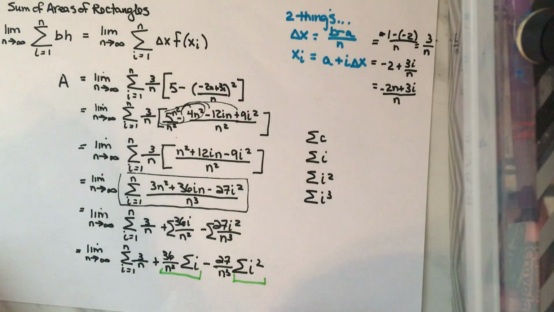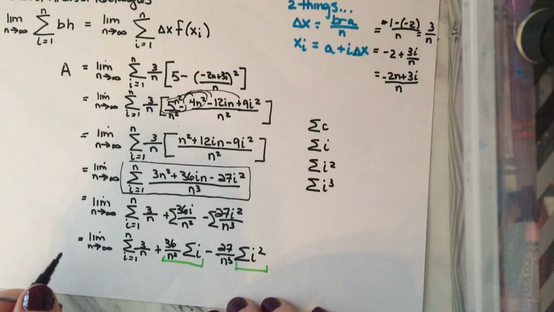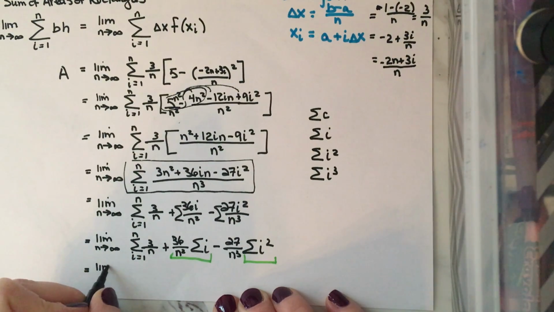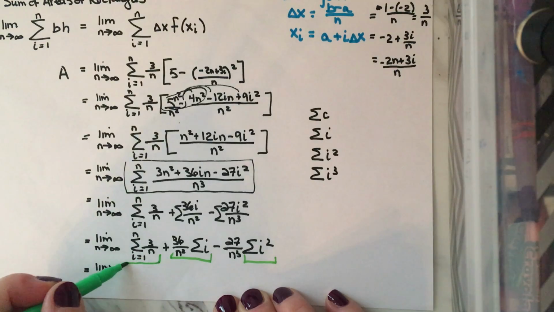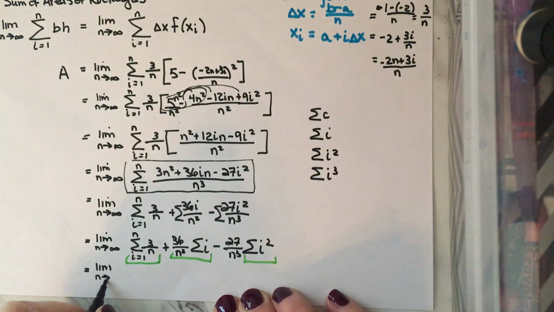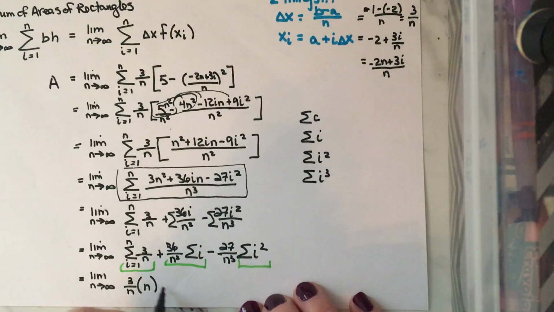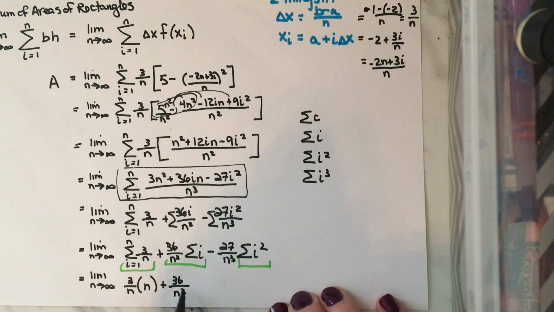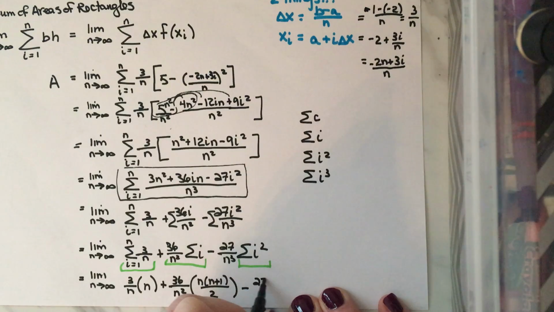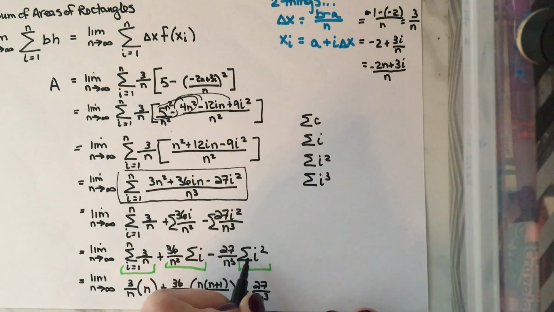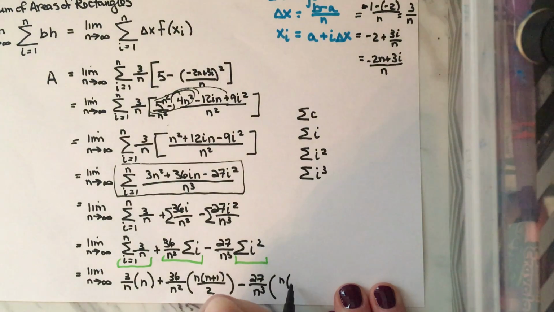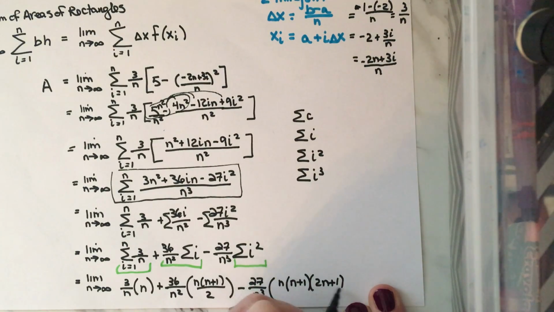Sorry, bud. All right, so I've got my common summations here. I can apply the properties formulas here. I can even do it to this one as well, because remember, that's a constant. I have not done anything with the limit yet. The summation of a constant is that constant times n plus 36. The summation of i, these would always have been provided for you, is n times n plus 1 over 2. And the summation of i squared is n times n plus 1 times 2n plus 1 all over 6.